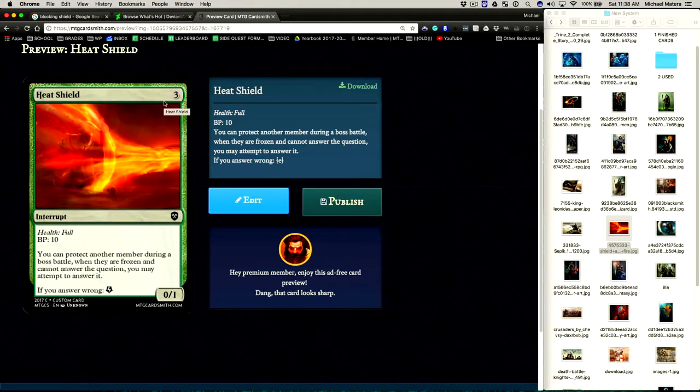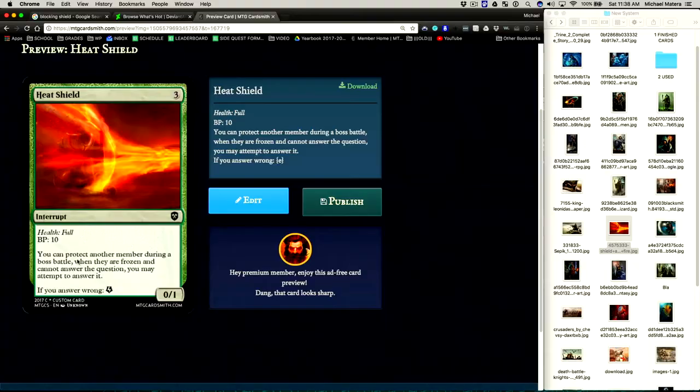Got the heat shield, the number there, italicized health. So this is where they can't use this item if they've been dinged. If they got one heart off in the previous boss battle, they can't use this item. So keeping yourself healthy tells you if you answer it wrong. Looks pretty good. Spelled things right. I like it. I'm going to hit publish.